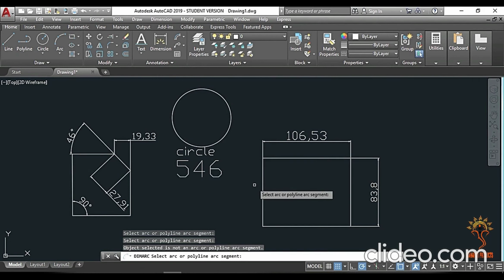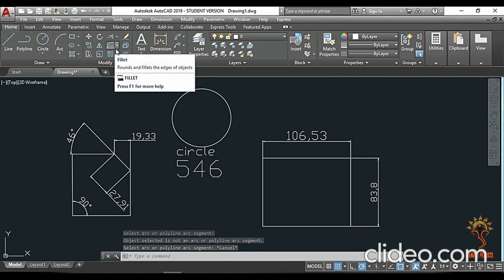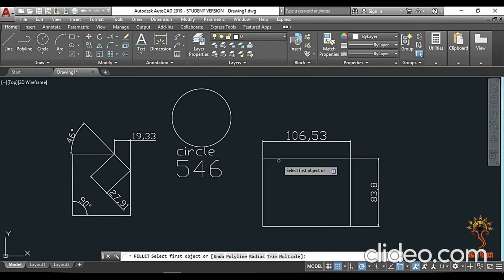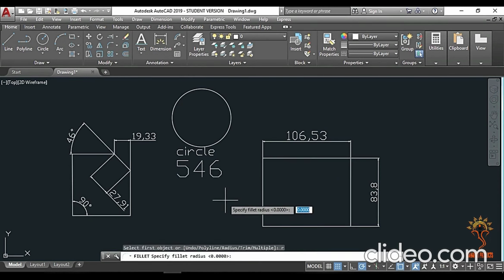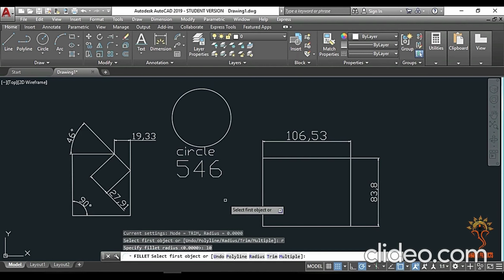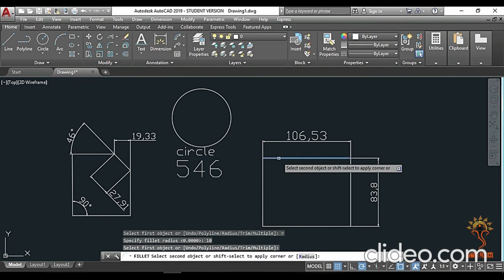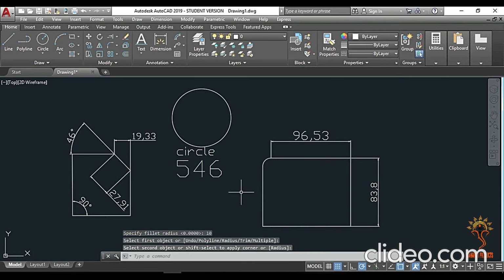Now you can choose the arc length dimension style, but first we need to create an arc here. We are applying the fillet command on the square, and thereby we will create an arc.